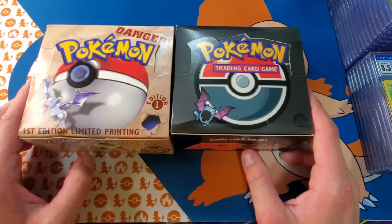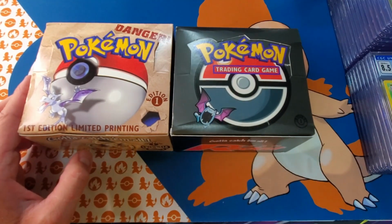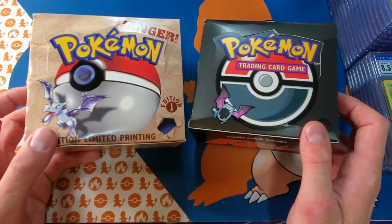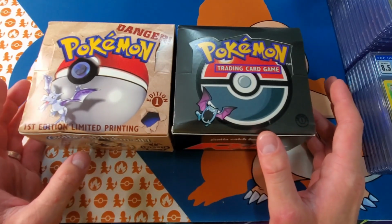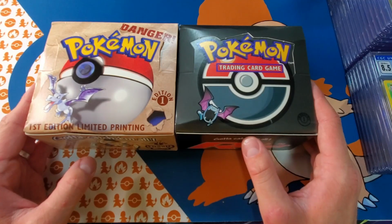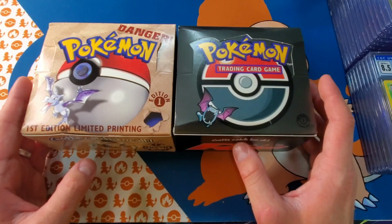I think people are pretty wise not showing that they have cases and cases and cases of these. Part of their retirement funding might just be, okay, I'm going to list 1 box a month regardless of price forever for the next 10 years, however many they have. But I'm definitely going to come down on what I'm willing to pay on these boxes moving ahead. I'm not going to say the exact numbers because I still would be willing to buy them, just not for the same price I've been paying.